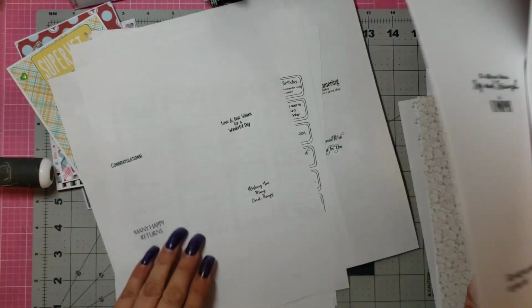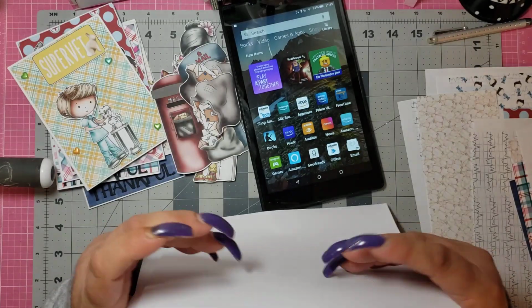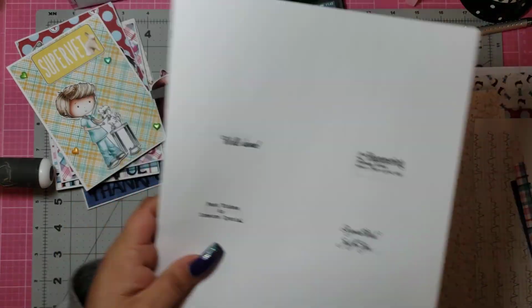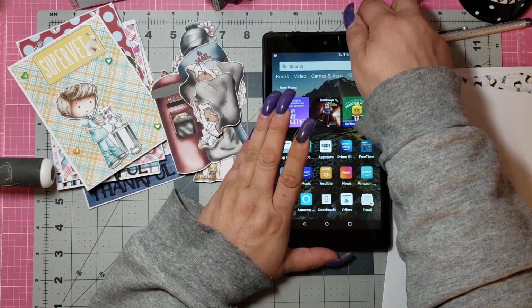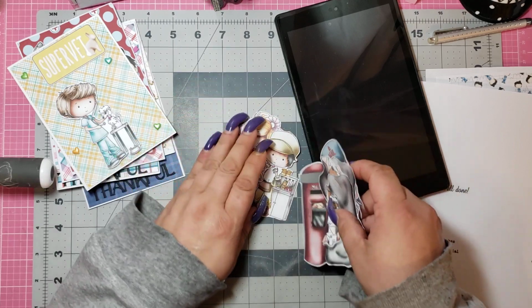These are great to have. If I need it for something else, I can just say, oh wait, I have this, and I can just put a die on it, run it through, and stick it on my card. So I thought that was pretty cool to have. So kudos to Nikki for always thinking of ways we can help and get involved and do things.